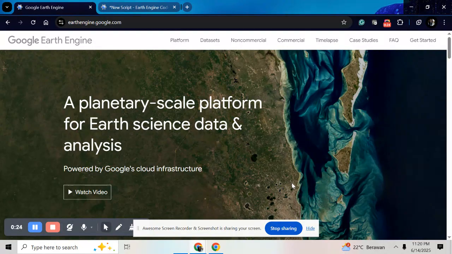NDBI, or Normalized Difference Built-up Index, is a parameter used to detect built-up areas and differentiate them from water and vegetation. NDBI is calculated using the reflectance values of the NIR and SWIR bands from the satellite data. The formula of this index is SWIR band minus NIR band, divided by SWIR band plus NIR band.